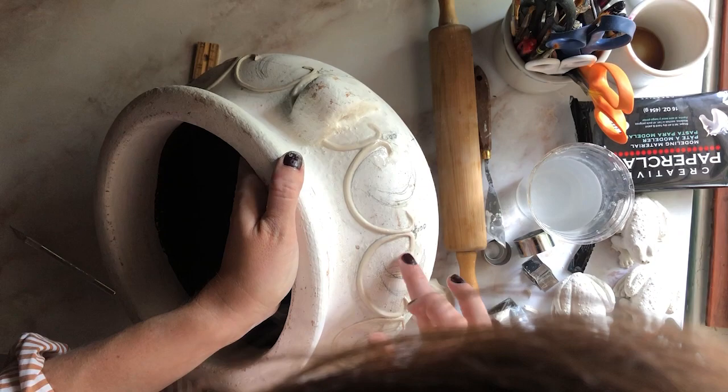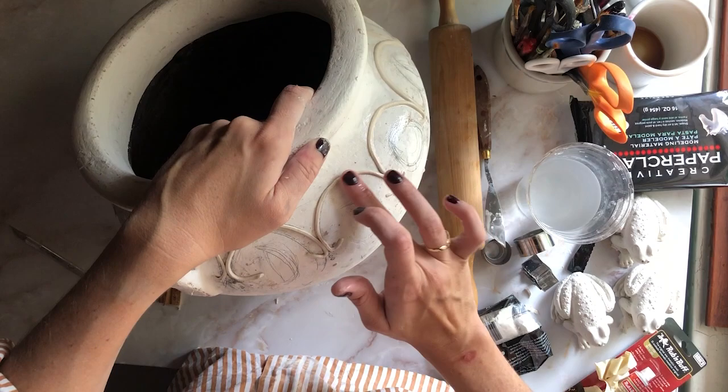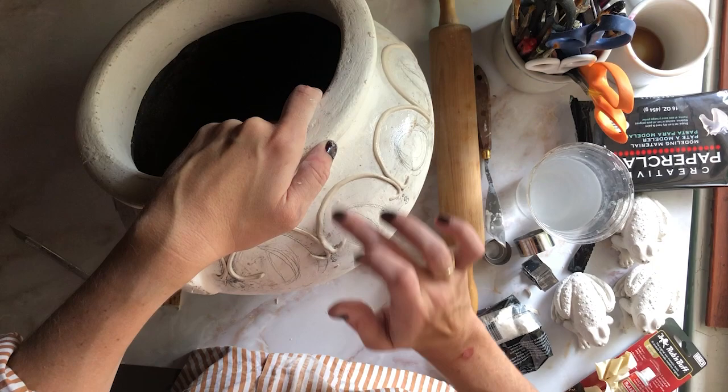Once you have all of your arches set, just go through and gently smooth everything out, get that solid form that you want, and make sure it's going to dry in the shape that you want. You just have to have that gentle but firm pressure.